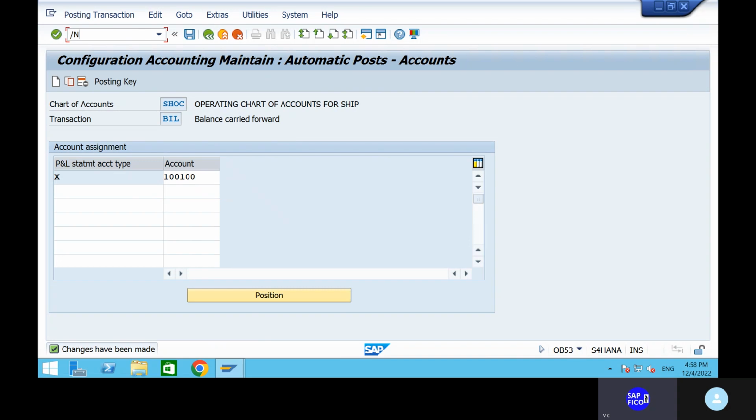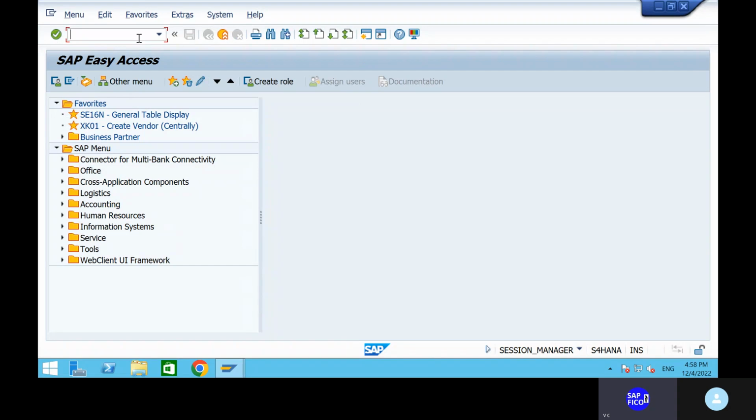Then the next thing is, see, these are the main important configurations for the general ledger. Then we are going to see the creation of GL accounts in the next video. No need to worry, part-wise you will get the videos. In the next session, you will see the creation of GL accounts and posting of GL invoices and all, how we can post each and everything. Okay, there is no issue.